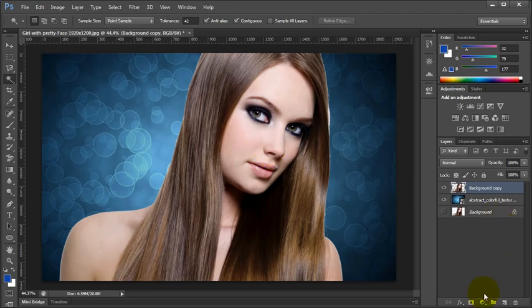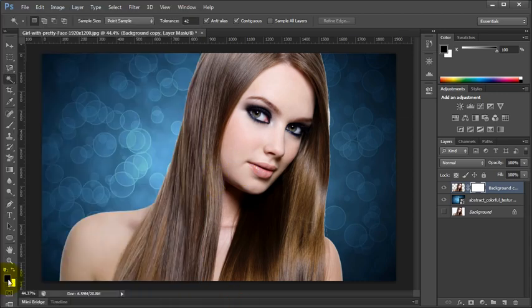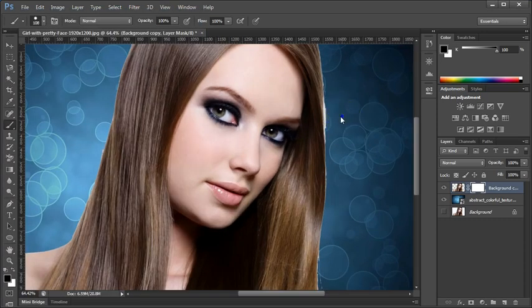So in this case, if we would like to make some corrections in the fast way, for example, we gotta make a layer mask to our layer, switch the foreground color to black, and pick the brush tool, and after this you gotta switch the foreground color. Well, let's go.